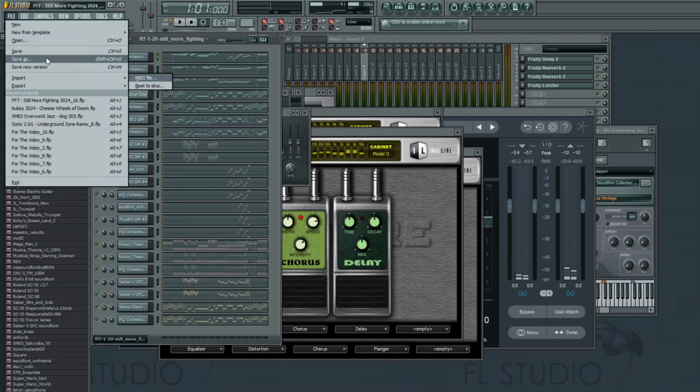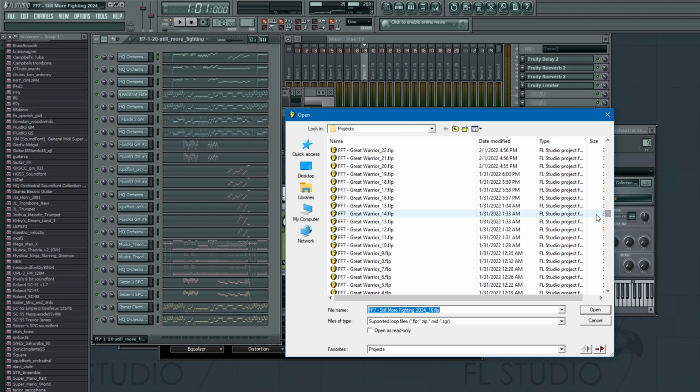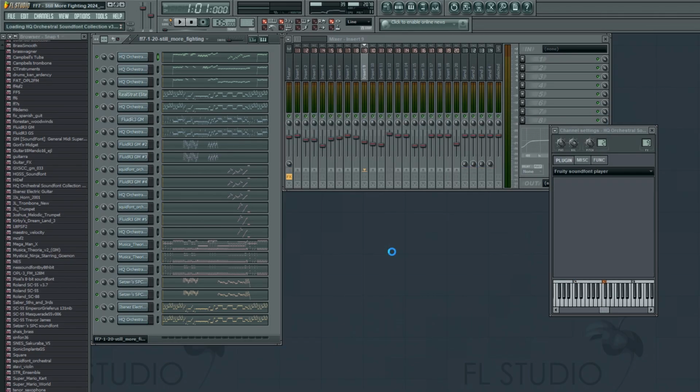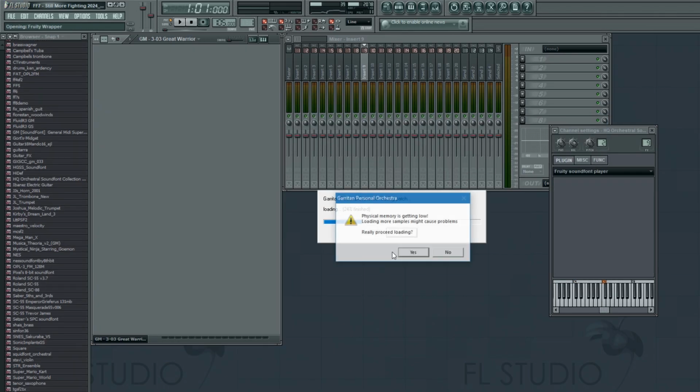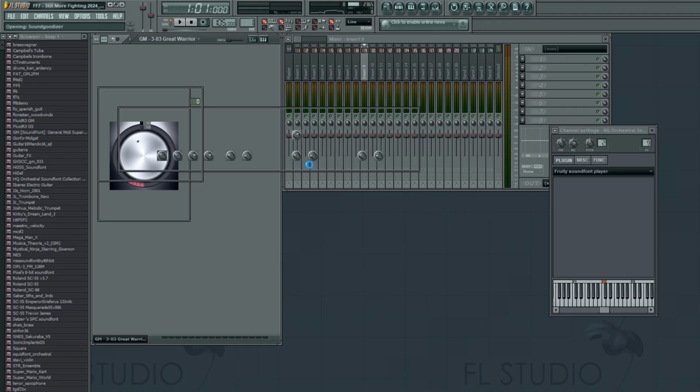Yeah, again, it's one of those things where it sounds okay, but it doesn't sound the way that I want it to sound. And look how many iterations there were of Great Warrior. 41 iterations. And if I remember right, this is a pretty simple song. But it took me a really, really long time, I think specifically on the drums and the guitar. Again, it's the guitar that I struggle with so much.